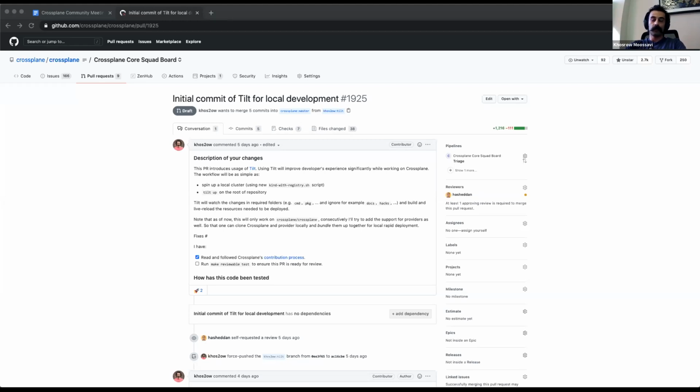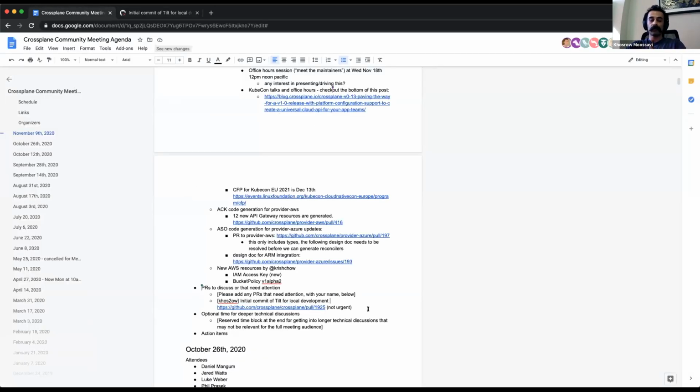So what you end up doing is essentially just moving back and forth between your editor and the terminal to see if the changes are applied correctly, and checking the kubectl logs to see if the changes are done correctly or not. I can quickly demo something if there is time. Otherwise, this is just, as I said, a PR. There's some more work to do for it, but a good starting point.